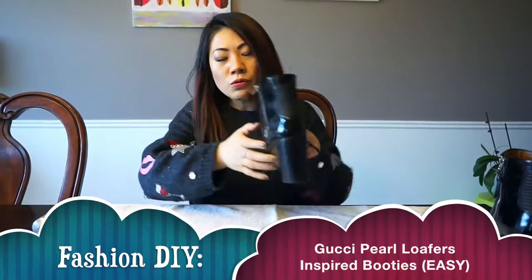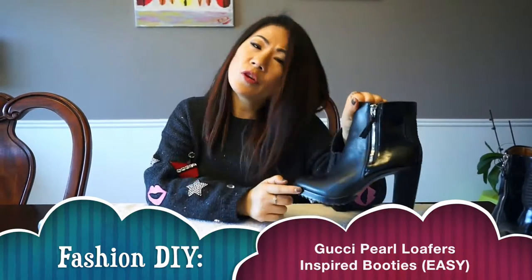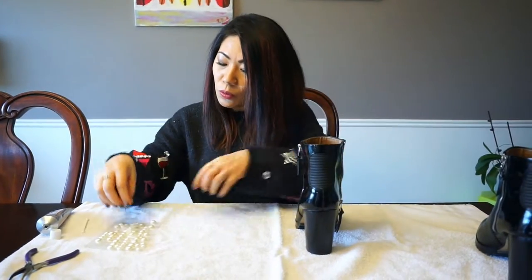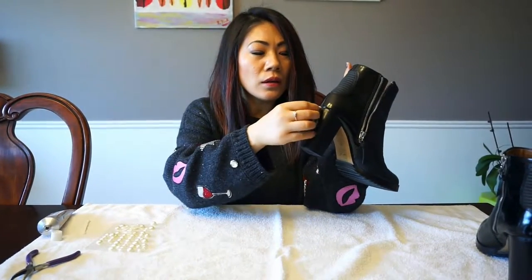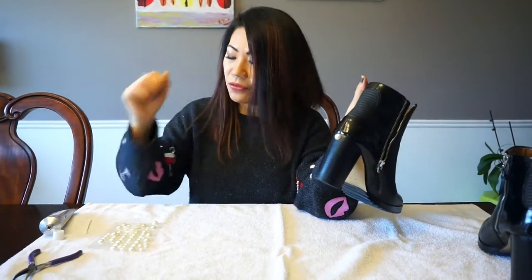So this is the shoe. We're going to put pearls on the heel, of course. You could put them here too, but I don't think that looks very good for me — they'd probably peel off very easily. So the heel is better. Since these are half-cut with a sticker backing, it's really easy to just stick them on to get an idea of the layout. Even my husband would probably measure it, mark it, and then do it. But since I'm a woman, a Chinese woman — we just wing it. So we're going to put a big one on the top, right underneath this line, so you can get a feel for it.